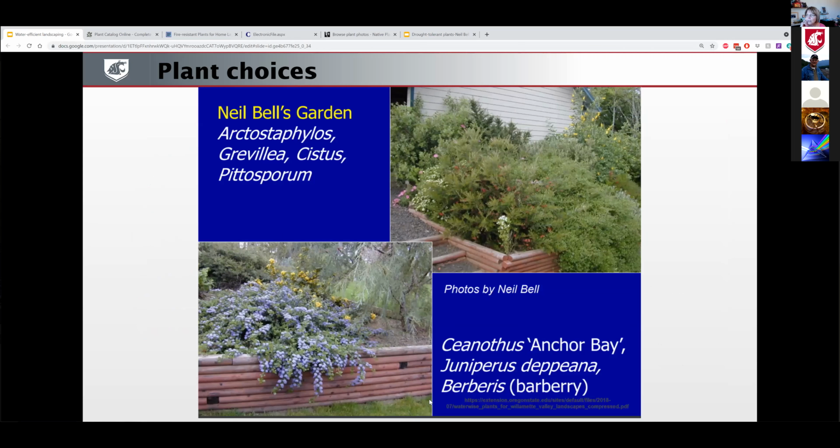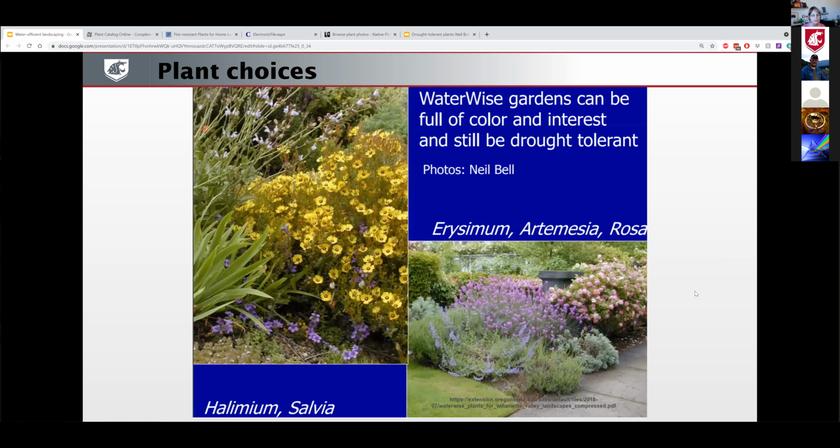Low growing varieties are best close to the house. It's just a good fire-wise idea to keep it so that if there is a wildfire, the tall vegetation, the tindery type of vegetation, isn't real close to the house. So here are some ideas. Look at that ceanothus. I never knew that there was a ground cover ceanothus. It's beautiful. And I'm just going to flip through these because I'm hoping to get to some other ones too. But these are all water-wise. These are mostly native.